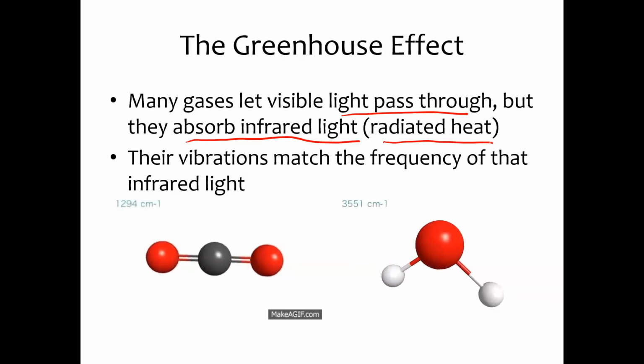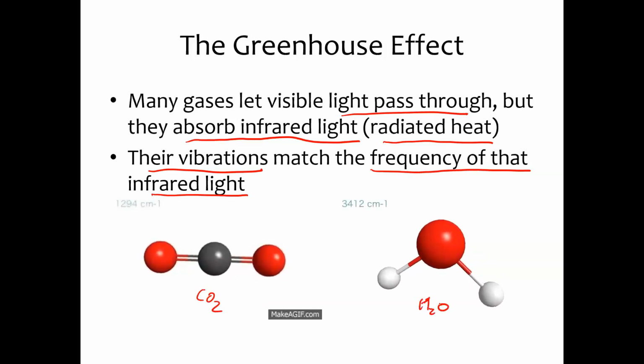The gases can absorb infrared light when their vibrations, diagrammed below, match the frequency of that infrared light. So these molecules, like carbon dioxide and water vapor, shake back and forth with characteristic frequencies, numbers of times that these vibrations go on any given second. When the frequencies of those vibrations match the frequencies of infrared light, those molecules can absorb that light as it passes. And that light that they can absorb is always going to be infrared light or heat radiation.